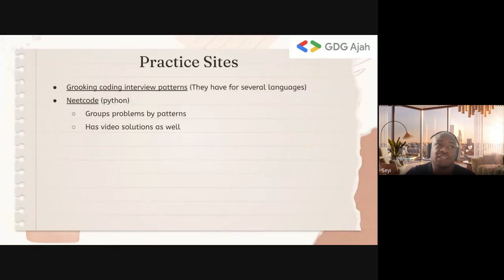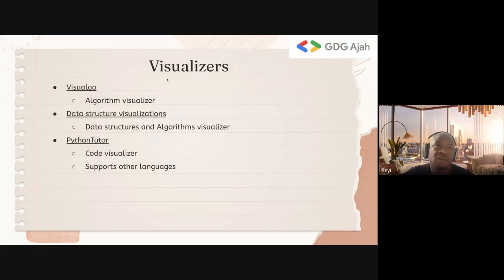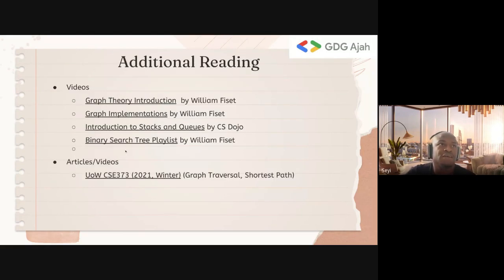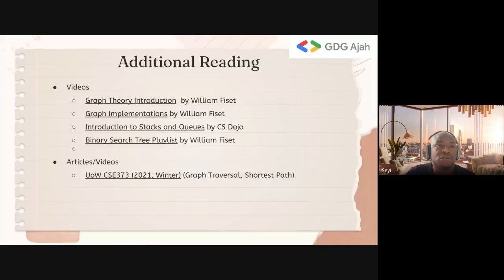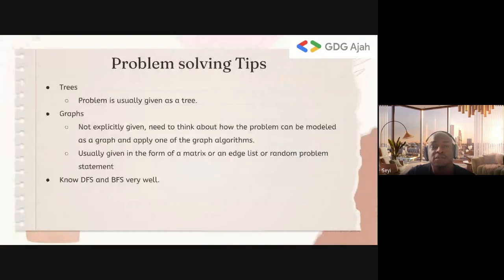Resources I've shared before: Grokking the Coding Interview patterns and NeetCode. Grokking the coding interview patterns is very good for understanding the patterns between problems. Then the visualizers I've used here, and some additional readings if you want to read. So any questions before we go over the problem solving parts?